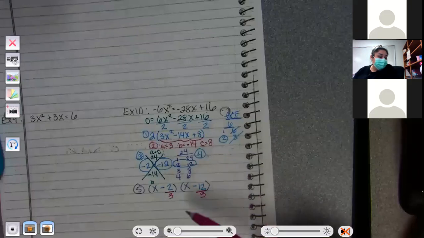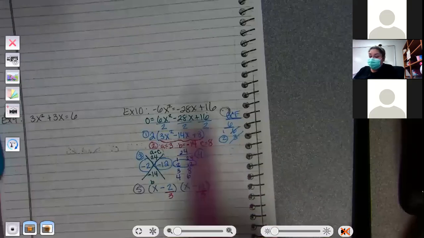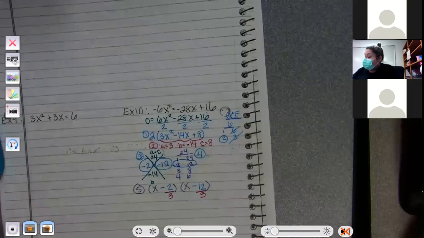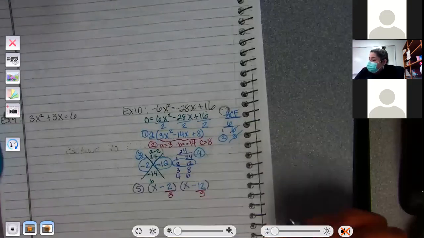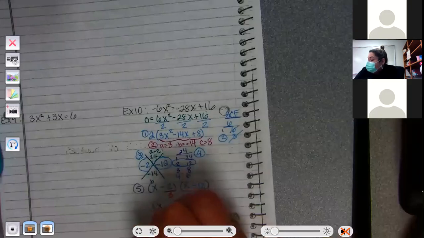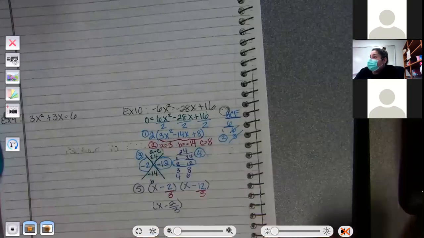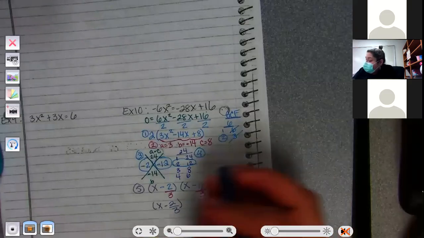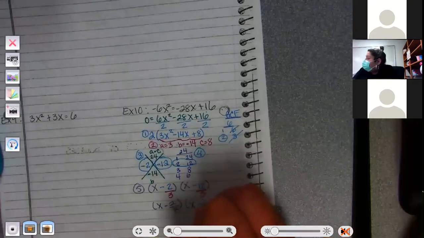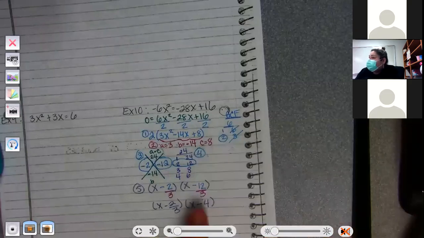Then my next step is going to be 7, which is going to be simplify and bottoms up. Okay, so what does that mean? Well, simplify. 2 over 3, can I simplify that any further? No, not really. So I'm going to leave that as 2 over 3 for now. What about 12 divided by 3? Well, 12 divided by 3 is 4. So I simplified. This was already simplified.